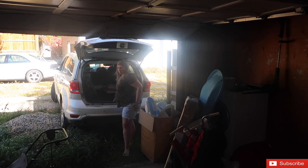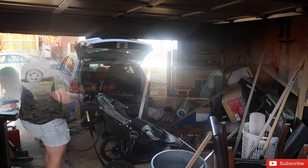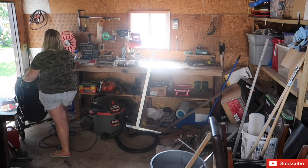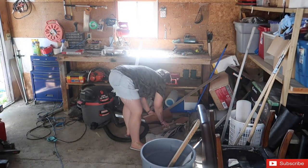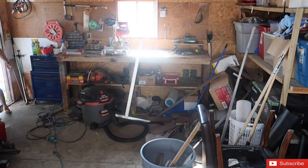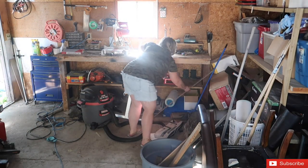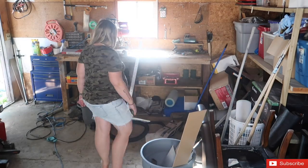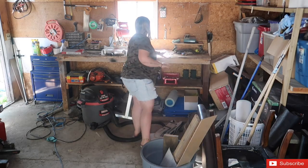So I've got a lot of stuff that's going to be going to my mom's house for a garage sale. So popped all that stuff in there, and then at least we're good to go in that regard. So basically I'm just going to empty as much as I possibly can out of the garage and just start to organize it afterwards. So I'm throwing garbage away, anything that needs to go somewhere else, I'm putting outside so that I can just get myself some space in order to organize and actually clean. Just take our time.